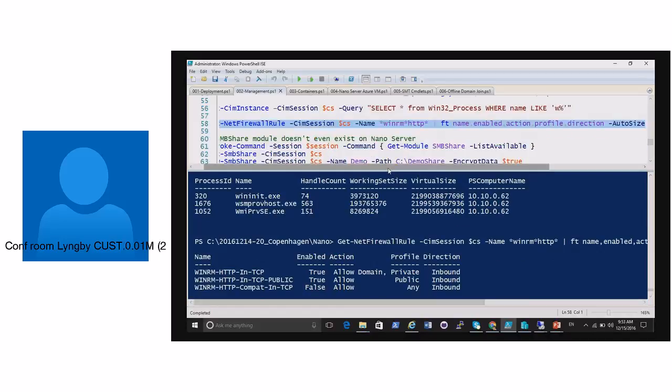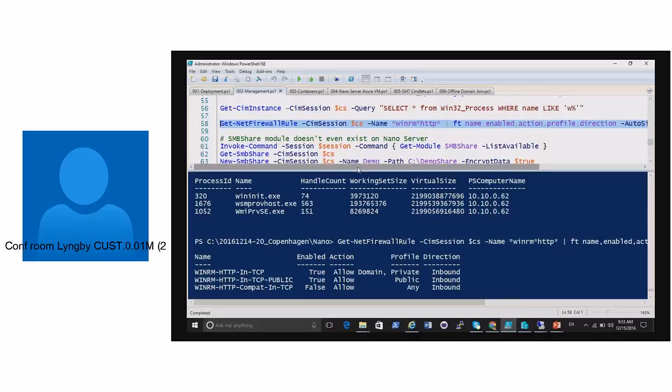What is even better is that you can actually work with modules that are not even present on the remote machine, not even present on Nano server. So as long as you have a WMI provider on a Nano server, as long as you have those WMI classes exposed on that remote machine, then you can work with it.